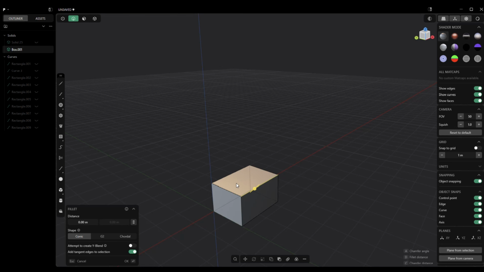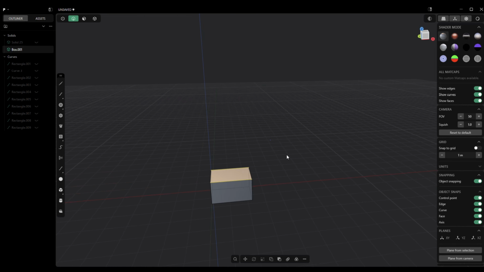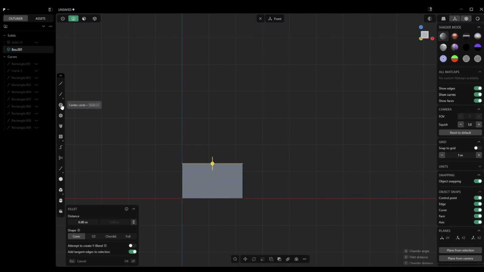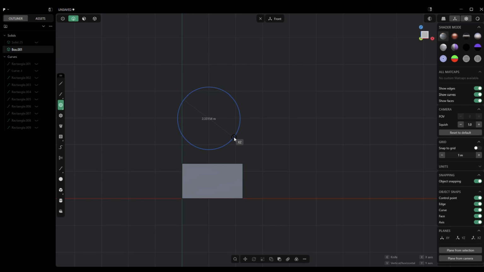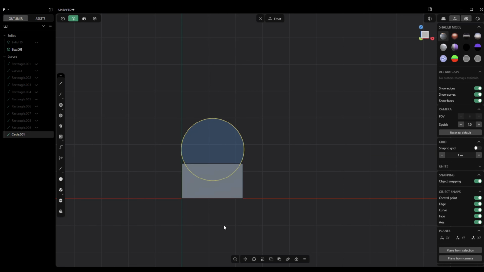That looks right. Then we're going to grab these two edges and we're going to hit scale. Right, that looks fine. Then what we're going to do is jump to our side view here and we're going to grab a center circle. Let's do something like this. We're going to hit G, we're going to work that down. Too bad there. That looks fine.